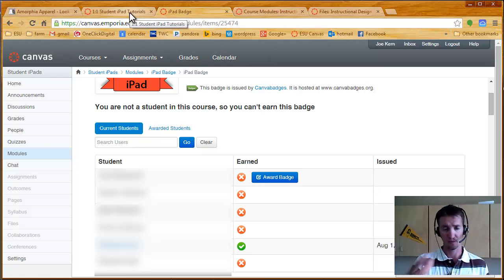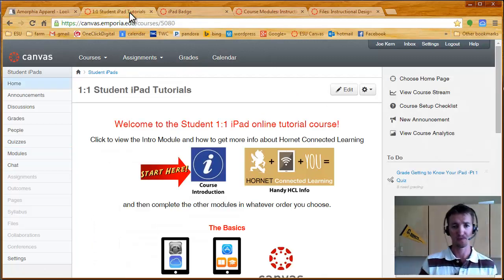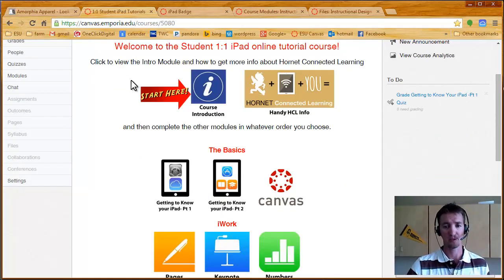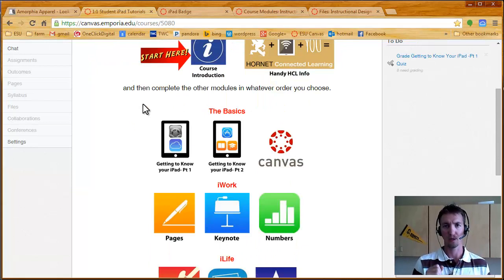The example that I've set up badges in is for the Student One-to-One iPad Initiative for Elementary Ed. This came about because instructors thought that if I give students an assignment, I want them to do a Keynote, which is like PowerPoint, they need to know how to do it before it's assigned so they can actually function. Their concern was, how do I make sure that students know how to do this? So we set up this tutorial course where they can watch tutorial videos and teach themselves.